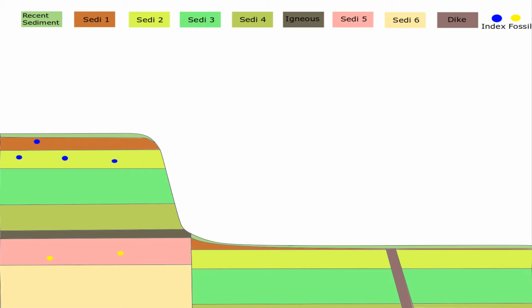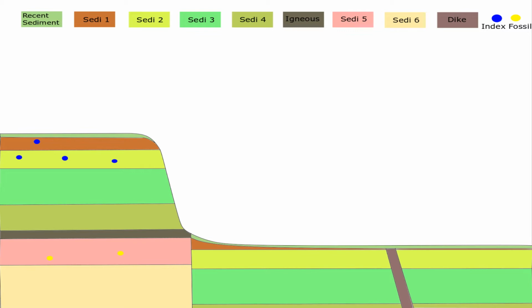The pink strata contain yellow fossils not found in any of the above strata, which would suggest that these are unique to the time at which the pink strata was formed. At the bottom, we find the tan strata, which contains no fossils. To the right of this diagram, we find that the strata are geologically the same as those on the left, but do not contain fossils and are not in the same position as those on the left.